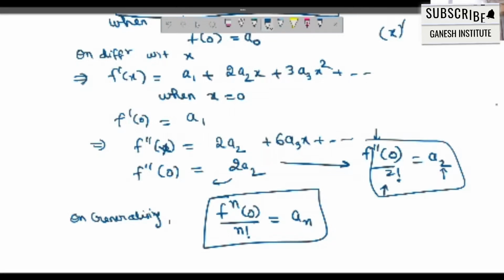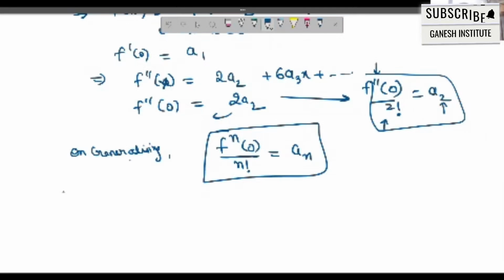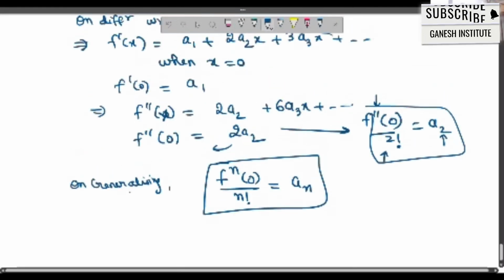So this is one form. Here f raised to power n is not raised to power. This is what? The nth order derivative, right? Did you get it? Oh, yes, yes. Nth order derivative. We got it. Okay, ma'am, I'll just note this down.